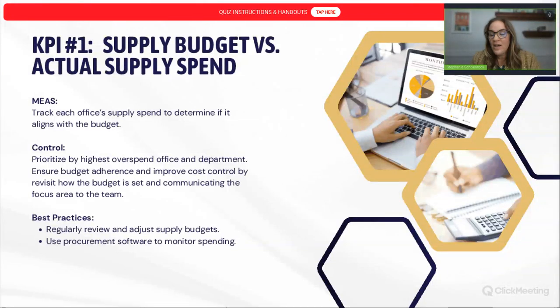And then if you have procurement software, purchasing software, that can also help you monitor your spending. So you could see, for example, at a given time frame, if you had a budget of $1,000 and at the end of week 1, you placed an order for a couple of vendors, it could show you that you were now at 70% of those dollars left. Or conversely, it would say you've spent 25% of your budget.